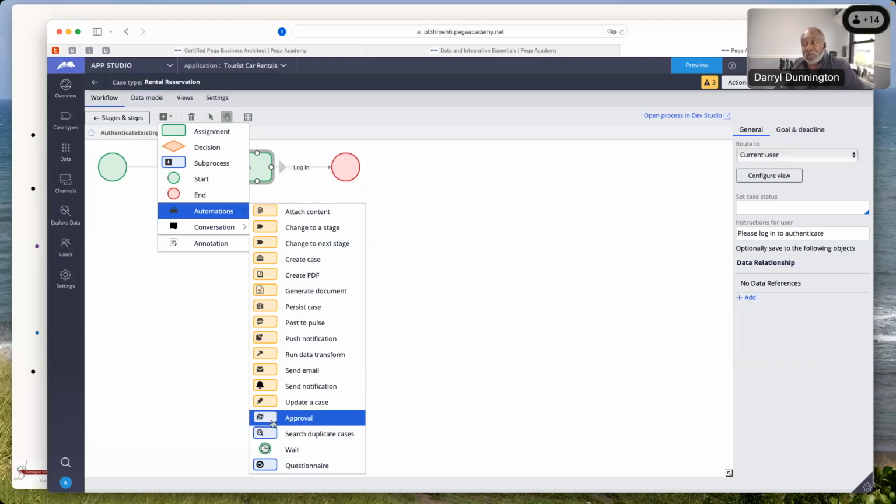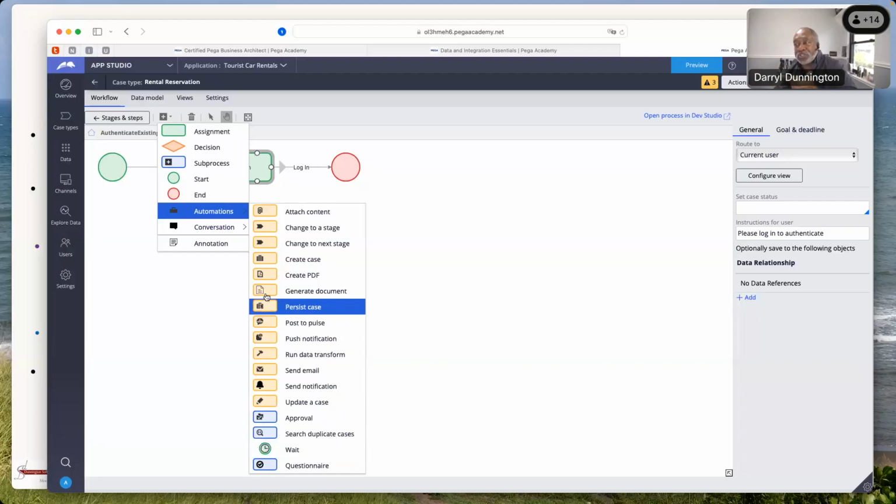This gives me the capability to send an approval out. Wait. There was a conversation on one of the teams. They needed to wait for the foreign university to send something back. So in our flow, we probably want to use the wait shape to make that happen.